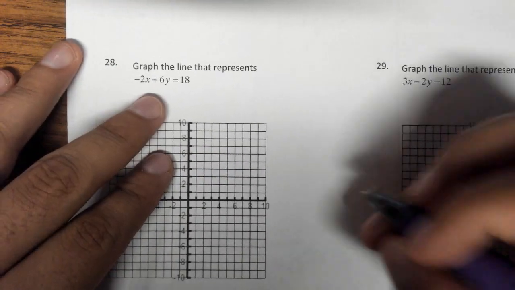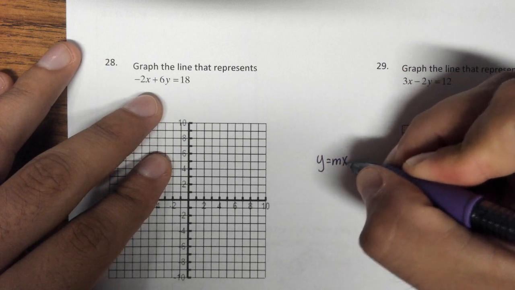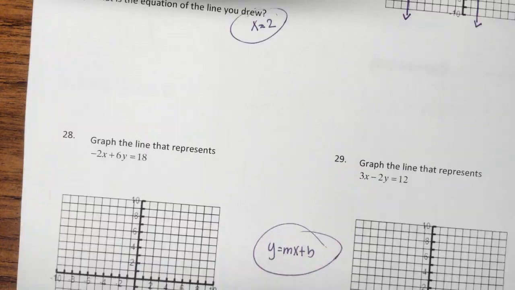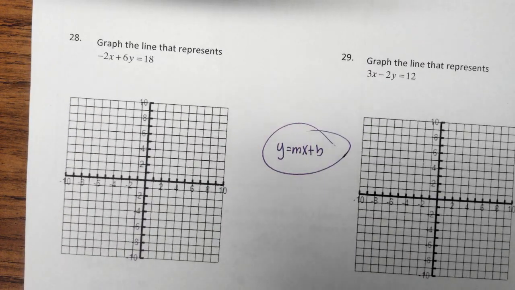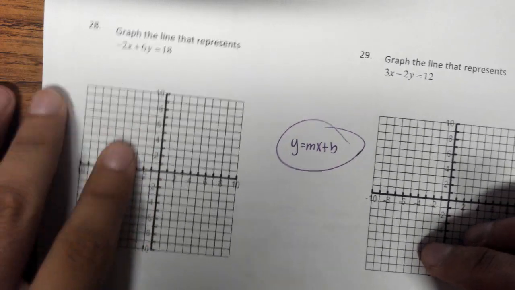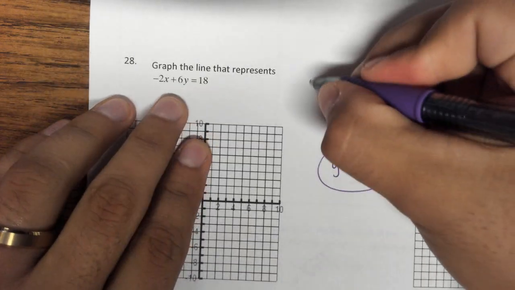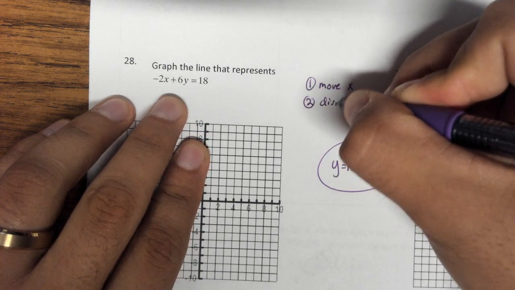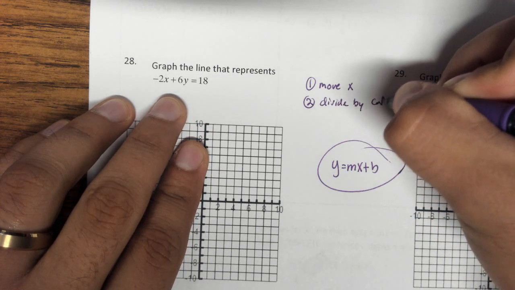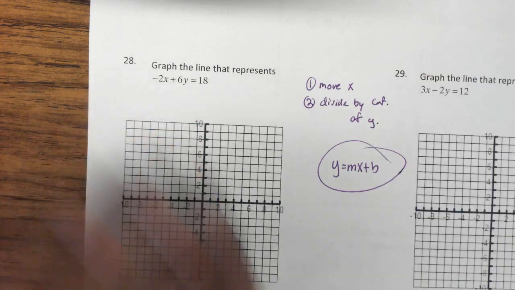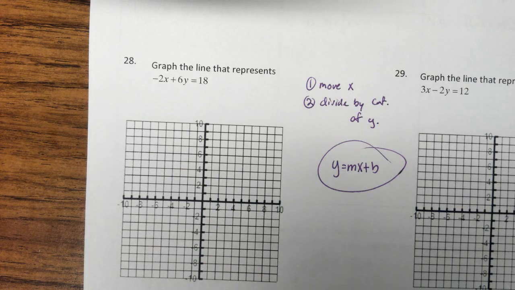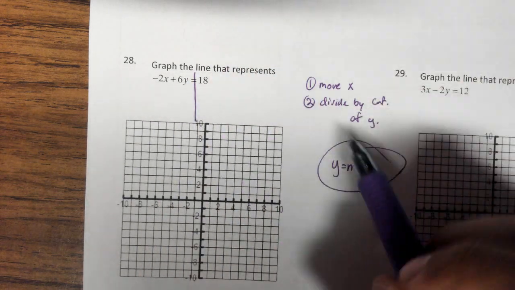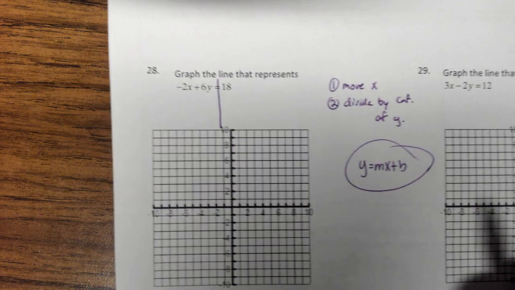In order for you to graph, your equation has to be in y equals mx plus b. It just has to. There's no way around it. There's no shortcut to it. We just have to graph our line that way. So, again, it's the solving steps. Our 2 steps, again, were move the x, and then divide by the coefficient of y. You see that those 2 steps come up all the time, and it's always the same 2 steps. Again, I noticed that it was in standard form. Standard form is x and y on the same side, so it's these 2 steps. Move the x, divide by the y.